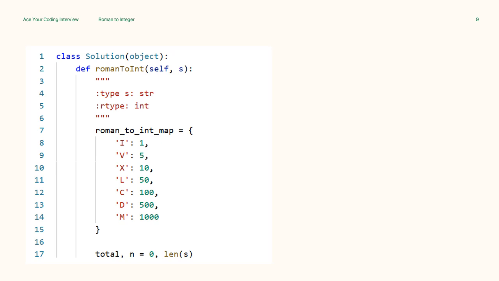The conversion process starts by mapping Roman symbols to their integer values using a dictionary called roman_to_int_map. This mapping allows for quick value lookups. Next, the algorithm traverses the Roman numeral string one character at a time. If the current symbol's value is larger than the previous one, the algorithm subtracts twice the previous value to handle the subtraction rule. Otherwise, it simply adds the current symbol's value to the total. Finally, the accumulated total is returned as the converted integer.